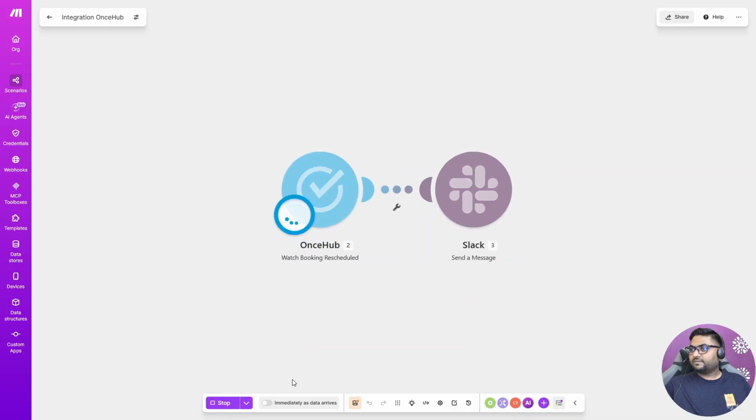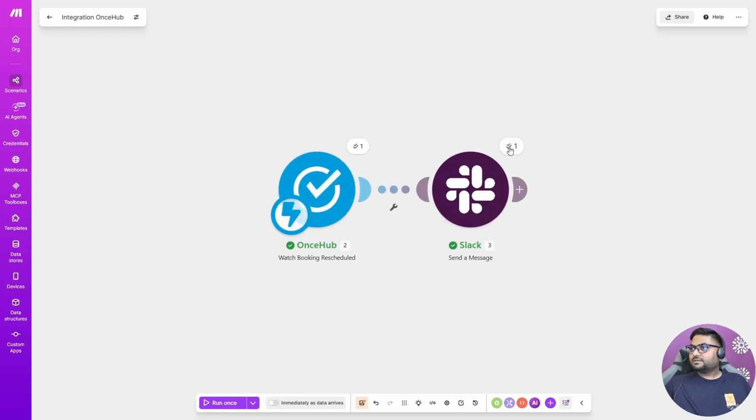So hit Run Once. Okay, we get a confirmation that data is sent. And let's see in our Slack how it is looking.